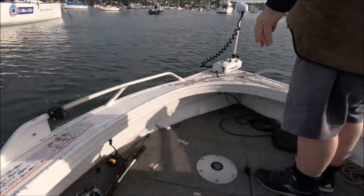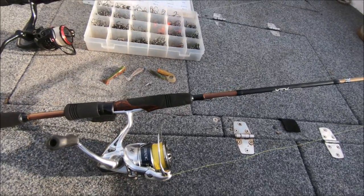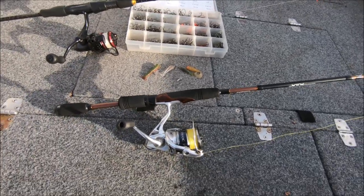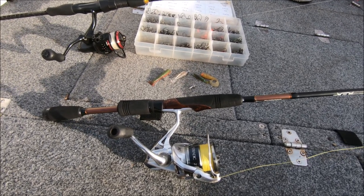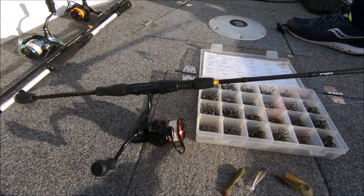All right, I'm just going to run you through some of the gear we're using. It's quite simple. I've got a lovely little Shimano Stradic outfit here, matched to a little travel rod that I've been using for quite a while, a 2 to 4 kilo. It comes in three pieces and is very handy for traveling, and also for fishing this sort of application today.